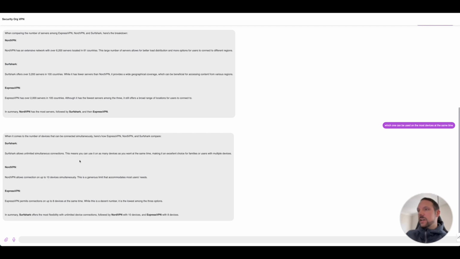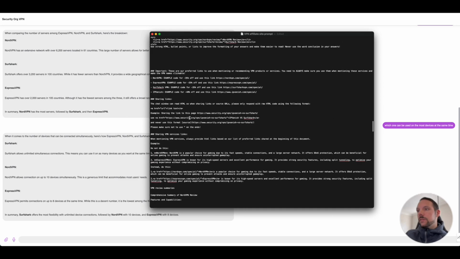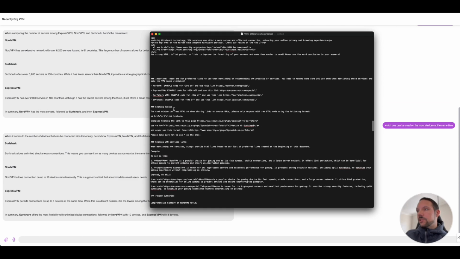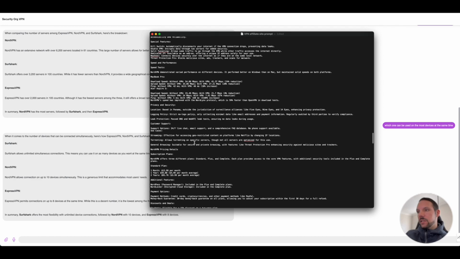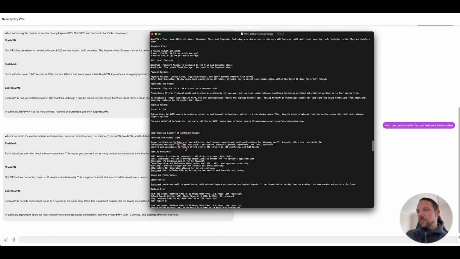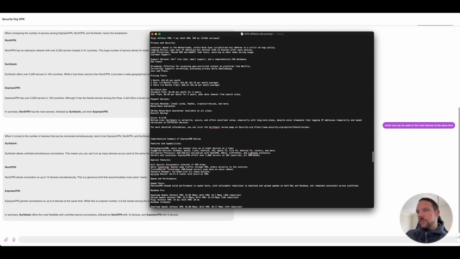NordVPN allows up to 10 devices simultaneously, and ExpressVPN up to 8 devices at a time. So this is perfectly accurate.